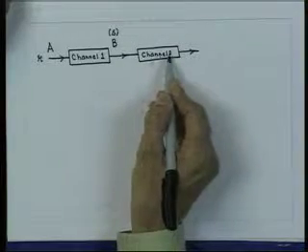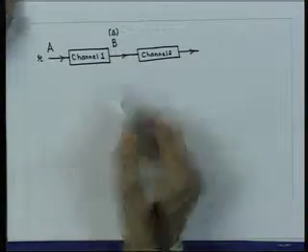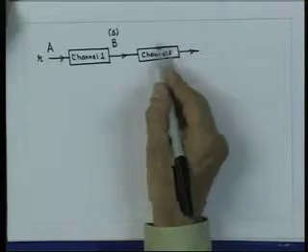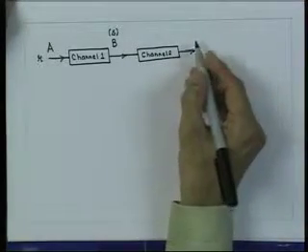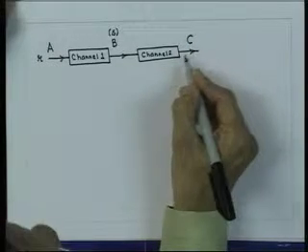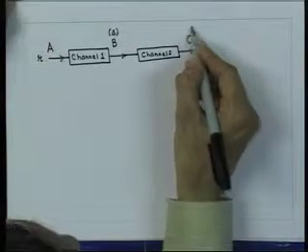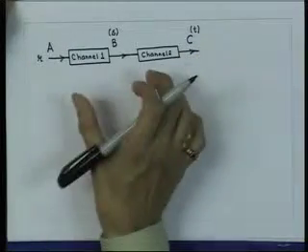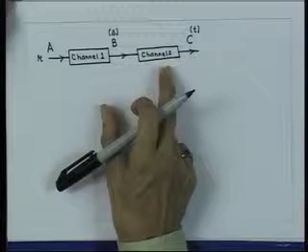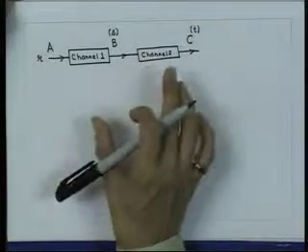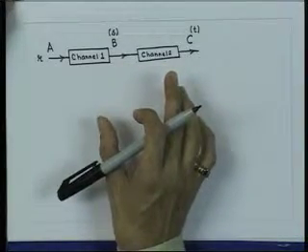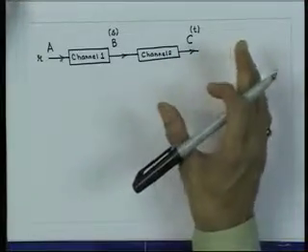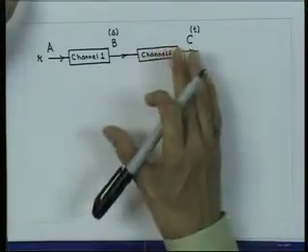So, the input alphabet for channel 2 would be equal to B and the output alphabet for channel 2 is denoted by C with the size of the alphabet being T. So, now from this figure it is clear that alphabets are connected by the cascades as shown in this figure. So, what it implies is that certain relationships among the symbol probabilities will exist. So, let us look into those relationships.